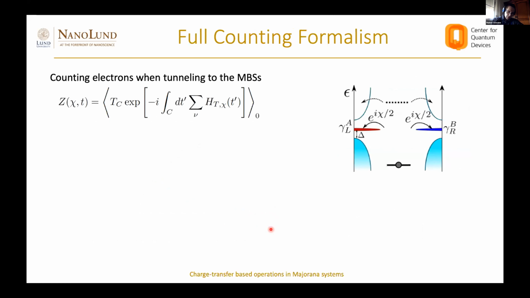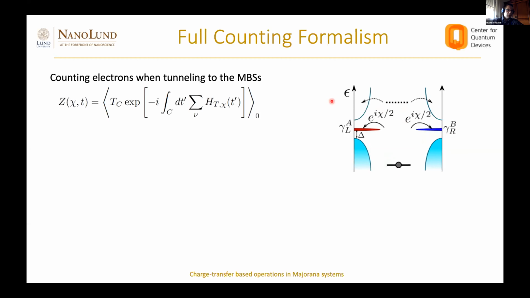Let me say a few words about the formalism. This is the only technical slide I have. What we do is to project the state of this non-local fermion as a function of time, meaning counting the electrons that have been transferred between the quantum dot and these two Majorana fermions. This is done through a so-called counting field, which is a fictitious field that is used to actually count the number of electrons. With regard to the continuum, if an electron ends up in the upper continuum, it does not in principle affect the parity of the lower Majorana bound states.